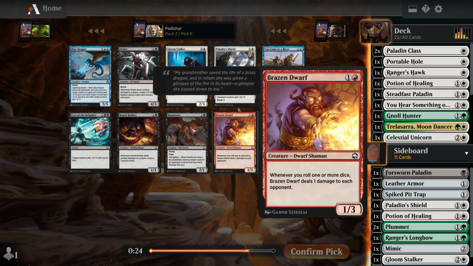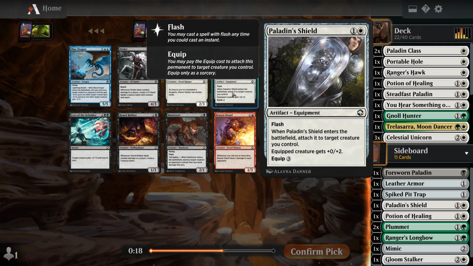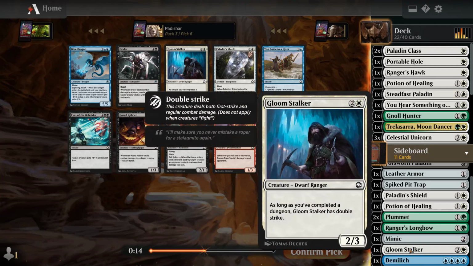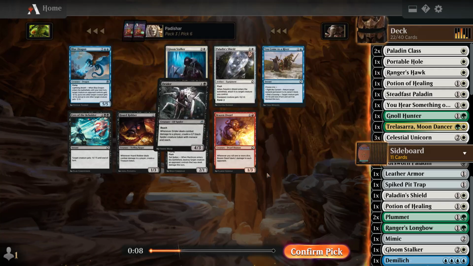set. Am I gonna take another Paladin Shield? I can't see myself playing 2 of those. I mean, sideboarding 2 of those in, it just is something that's never gonna happen. I also have a Gloomstalker, which is not gonna get the double strike ever, and I don't need 3-drops. I'll take an uncommon here. Maybe I'll take the Rider, I don't care.